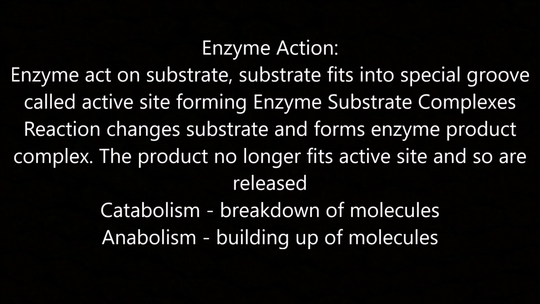Enzyme action is when an enzyme acts on a substrate and the substrate fits into a special group called the active site, forming enzyme-substrate complexes. The reaction changes the substrate and forms the enzyme-product complex. The product no longer fits the active site and so is released. Catabolism is the breakdown of molecules and anabolism is the building up of molecules.